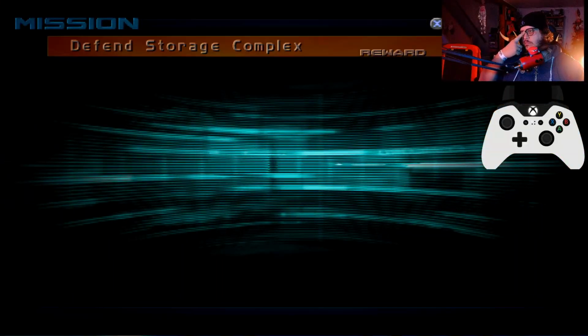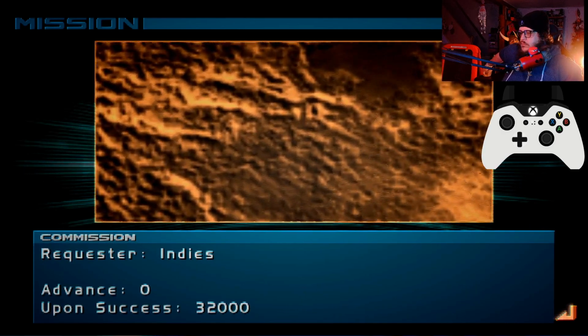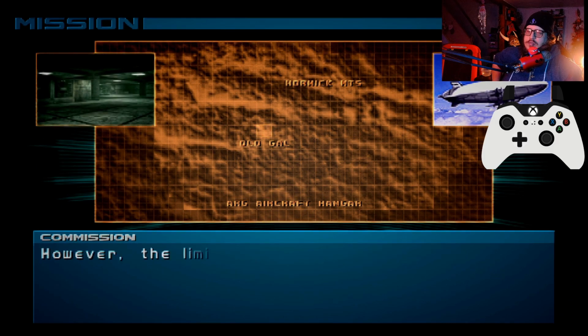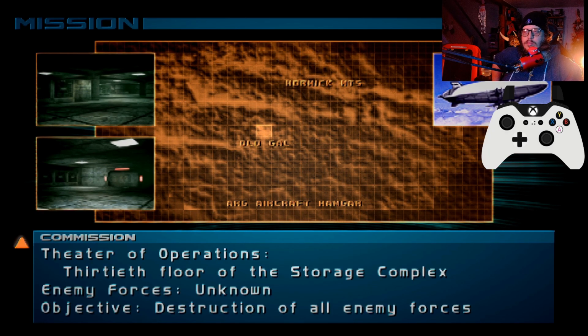Old gal. Do a mission or two from old gal. Emergency request. The old gal Bureau of Control is planning an attack on the storage complex. A dropship is beat for reason. A dropship is literally a Zeppelin? I'm confused. The number of this mission is vital to us.